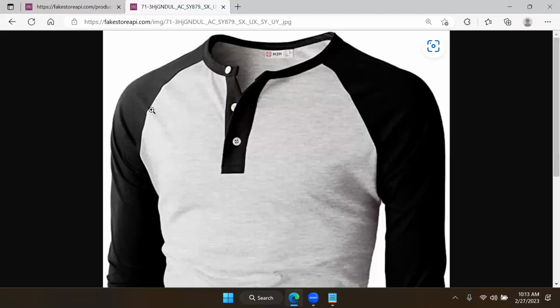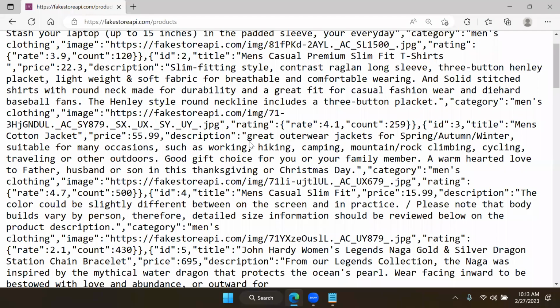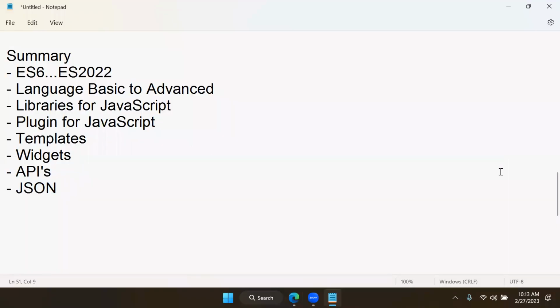So Flipkart, Amazon, all these companies' data is coming from where? From an API. A developer has to learn how to consume the API, how to interact with the API and use it. This is another very important concept you need to understand. In our JavaScript sessions, we are going to learn all these concepts.